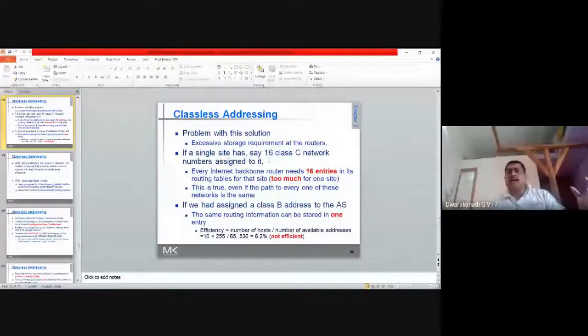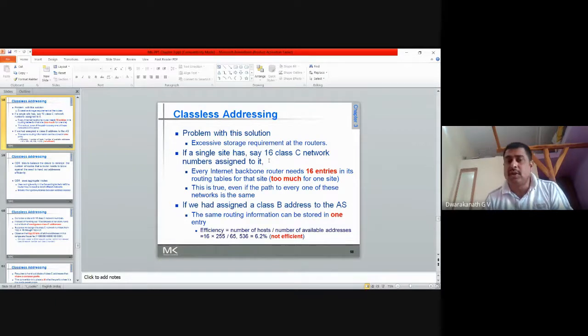So each and every LAN will have its own subnet number, meaning unique subnet numbers will be there, and the IP addresses will be there. So how to identify that particular LAN with the subnet number? It will be done by the router. That means in a router, apart from a forwarding table, 16 entries should be there of the particular networks to which it has been connected.